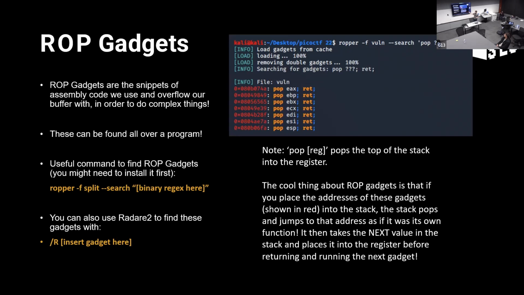One useful command in order to find these gadgets is ROPgadget. You just place in split, as you can see in that command I've got. It's essentially the binary. Split is what I'm going to be demoing. It's from ROP Emporium, so I encourage you guys to look at that website if you want to understand how return-oriented programming works with binaries. And then you just search the gadget that you specifically want. If you don't want to, you don't have to search either. You can just run it on the whole binary. But if it's a large file, you probably wouldn't want to do that because it will be massive. You can do this with Radare2 as well.